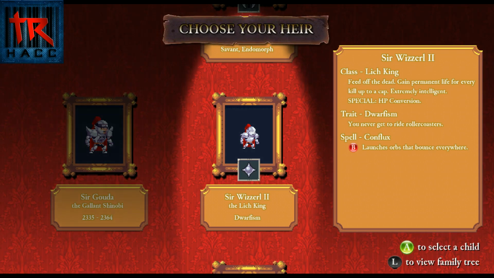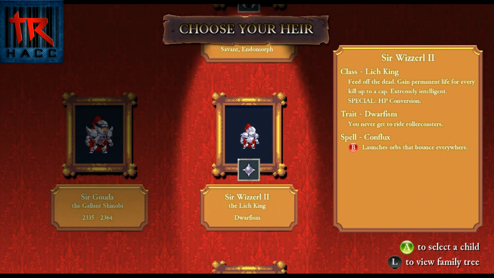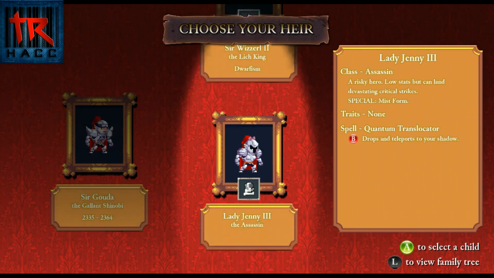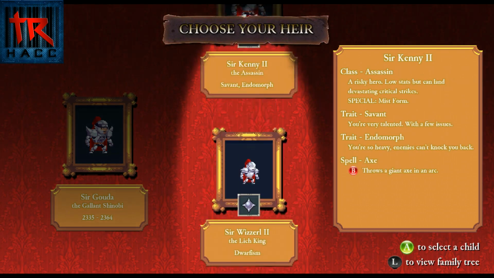Lich King. Dwarfism, so he's small. You can see that the actual character height is quite a bit smaller. Dwarfism, you never get to ride roller coasters. Conflux is his spell. Basically, these orbs will bounce around the map and do a lot of damage. Another assassin, no traits, and the spell is Quantum Translocator. It'll drop a shadow wherever you're at, and then you can run around anywhere, and once you hit B again, you'll teleport back to that same spot.